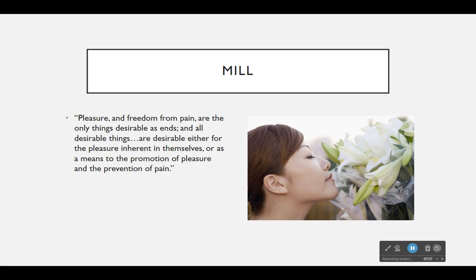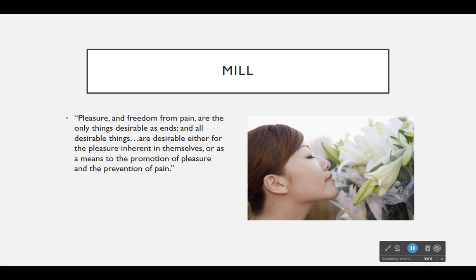Well, if I ask you, why do you want to be happy? Again, there's no explanation that you can really give, is there? Certainly no explanation of the form, well, I want X for the sake of Y. I just gave a lot of examples where you want X for the sake of Y. I want the class for the credits, I want the credits for the degree, I want the degree for the job, I want the job for the salary. Those are all examples of I want X for the sake of Y.